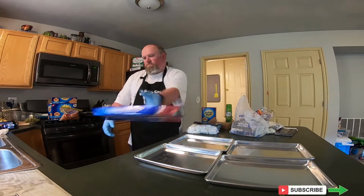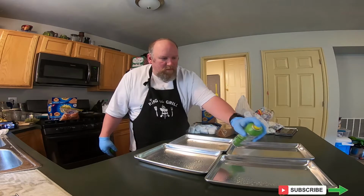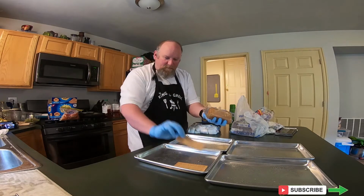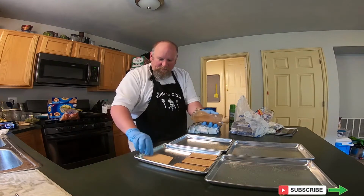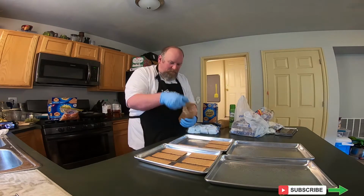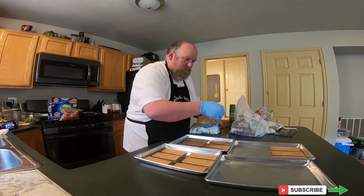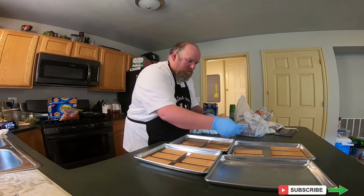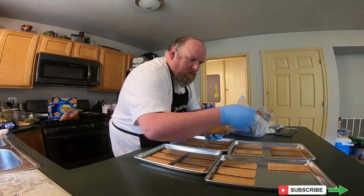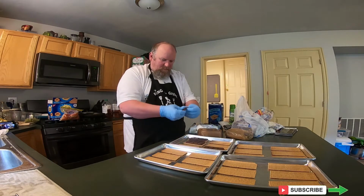This is one of the few times you don't need aluminum foil. I'm gonna spray the pans. Place these lovely cookies they call crackers. Only full sections of chocolate bars will do, my friend.